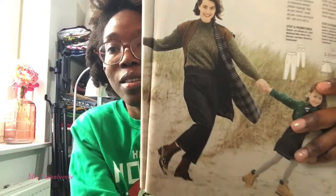Fall is always a great season. So as always, I skipped the overview. Ooh, I like these pants. These pants right here, they're very cute. I like that it's not touching your ankles, it's a little higher. It is from denim. It has a thick waistband. I like that a lot. And I think the top stitching on that is very nice as well.